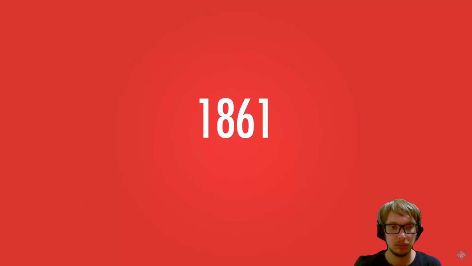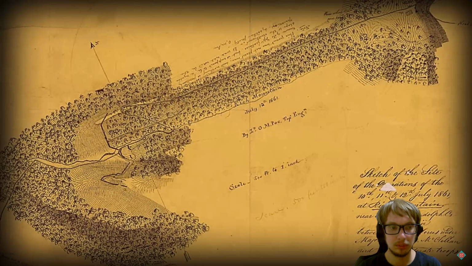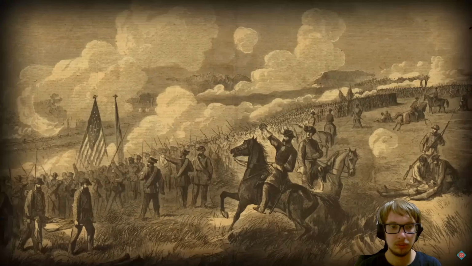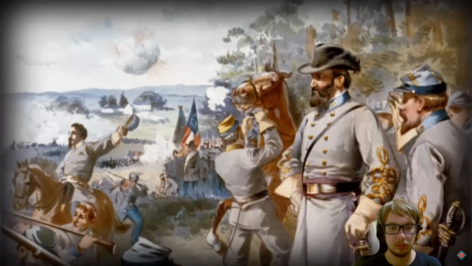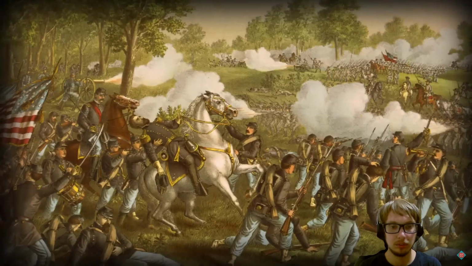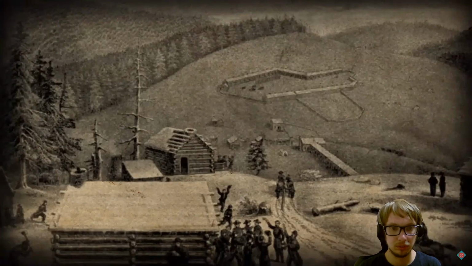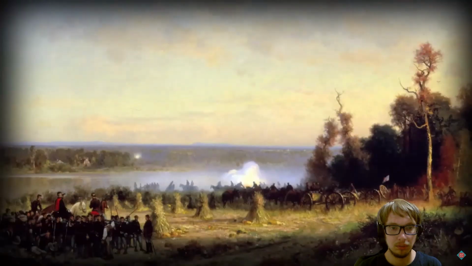The shooting started in 1861. In April, the first shots of the war were fired at the Battle of Fort Sumter, South Carolina, which the South won. Next was the Battle of Rich Mountain, which went to the North. First Bull Run happened in Manassas, Virginia in July. The South won. General Jackson got the nickname Stonewall, and the North realized that this war was going to be serious business. The South had another victory at Wilson's Creek in August, but lost to the Union at Carnifex Ferry in September. The North got another win at the Battle of Cheat Mountain, but the South finished the year strong with wins at Ball's Bluff and Chustinala.